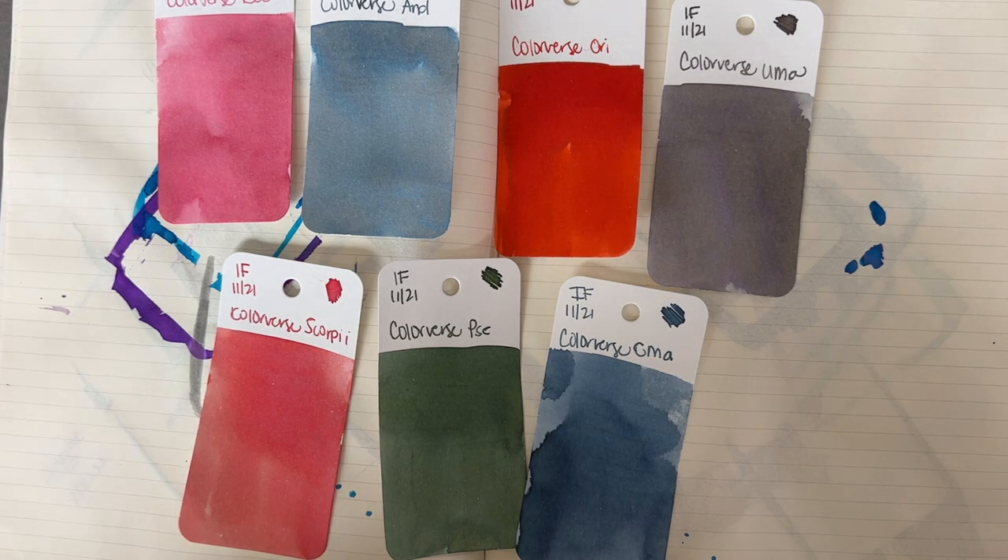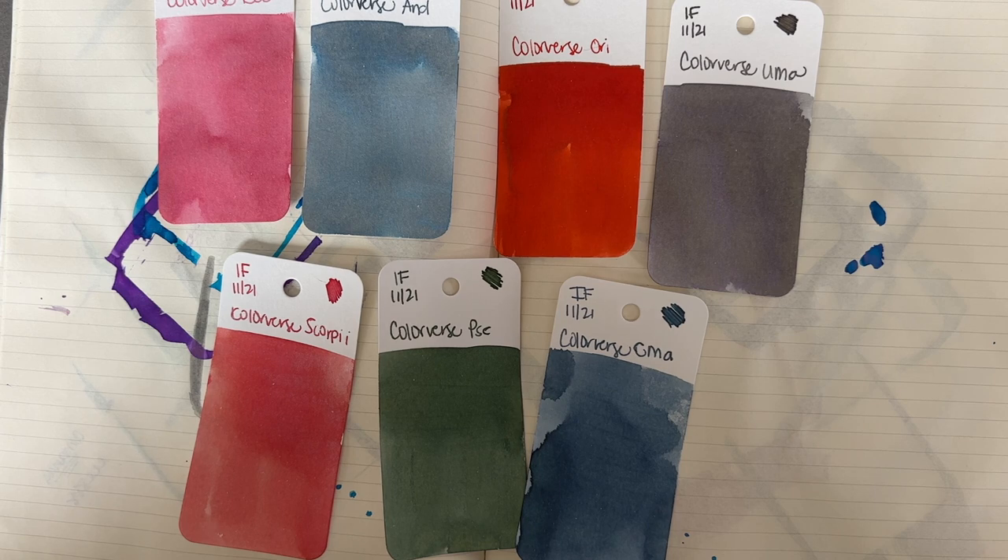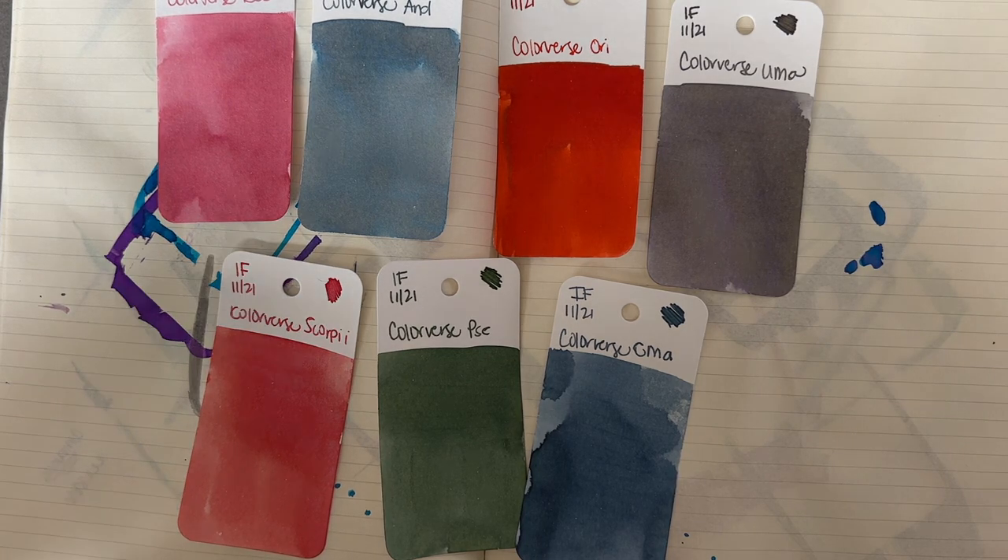Since I have bottles of all these inks, I'm going to do a giveaway — the first person who comments saying they want it and lives in the United States, I'll send them the samples. I can reuse the Ink Flight box and will also throw in a sample of Signy. I don't know if there are spots available yet — I know they've been full with a waitlist, but some of you have been pulled off the waitlist and gotten boxes. I don't get anything from this, I just love sharing ink samples. Thank you so much for watching, and thank you again for all the love and support regarding Patches — Pearl really appreciates it. Take care, love you, bye!